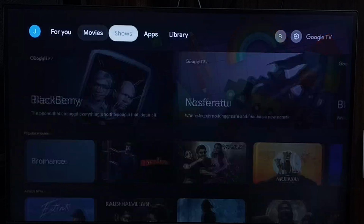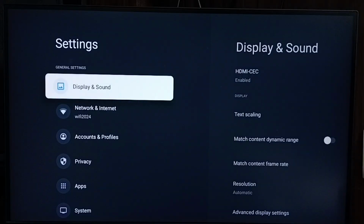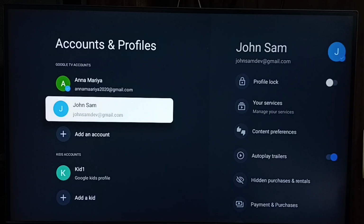We can also go to settings, select settings icon from top right corner. Go to accounts and profiles. Here also you can find that newly added account John Sam. So this way we can add multiple Google TV accounts.